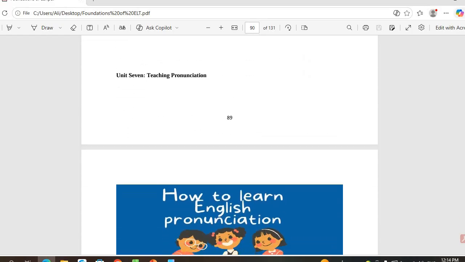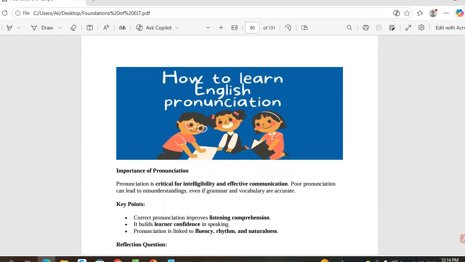Now we come to teaching pronunciation. It's very important for a teacher to demonstrate a very good model of pronunciation for his or her students. This is very important. So as a teacher, you have to check your pronunciation every now and then. You have to make sure that you pronounce the words correctly, and even the intonation, the rhythm, and all this connected to speech. You have to think about them as a teacher.